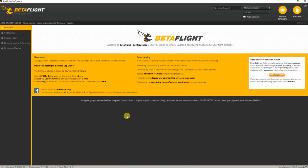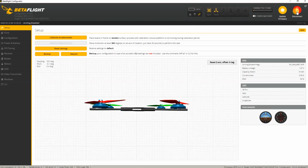Alrighty guys, we are back in Betaflight as you can tell, and we are going to hook up the USB cable to our flight controller. At this point in time you don't need to hook up a LiPo to your quadcopter. We'll get to that in a second. COM15. From this you can tell that your computer has recognized your flight controller, and we can say connect.